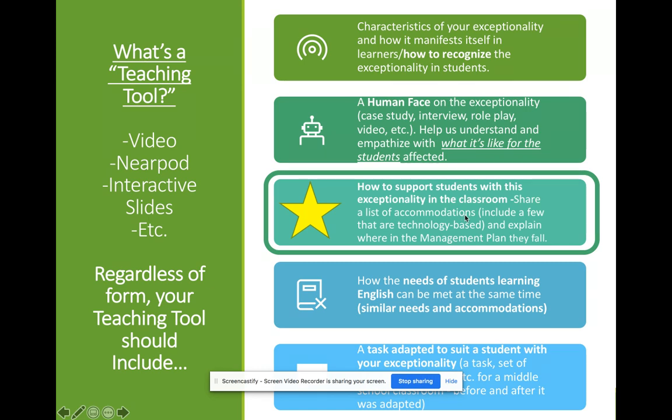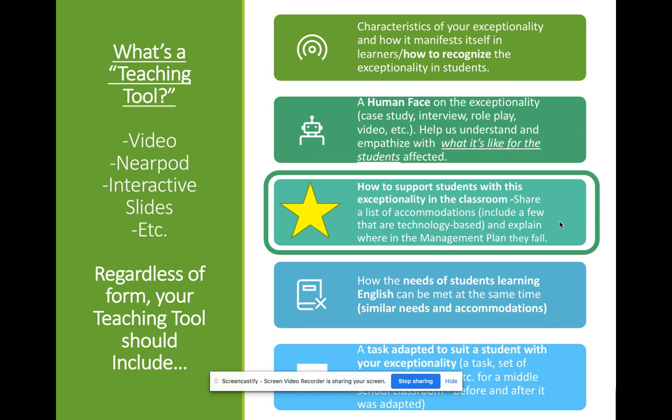So, for instance, the Zen Zone would fall in my physical environment section. The talking chips would fall into curriculum and instruction. The Zen Zone I could also talk about as falling into behavior or discipline, the behavior contract. So you're going to talk about your accommodations and then where you see them falling. Is it an environment thing? Is it a getting to know students thing? Is it a group interaction thing? Talking chips could also be talked about in terms of group interactions. So you're helping us see where they fall. You'll be happy your classmates are doing this for you because it's going to make your work a lot easier in the long run.